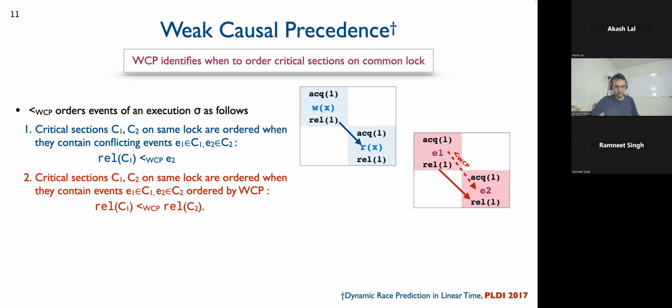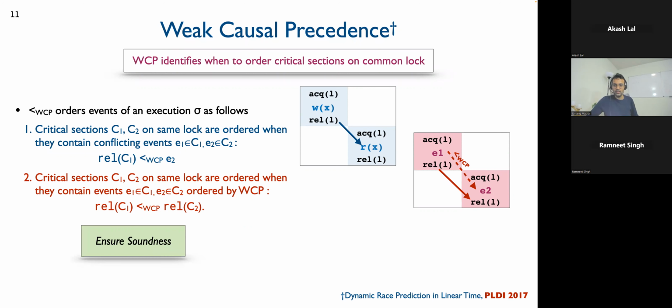So if there are two conflicting events which are unordered, then there will be a reordering which will have a data race. So will these two events be the racy events? Like, is that guaranteed, or are you only guaranteeing that there will exist some pair? There will be some pair. They need not be the ones that we found unordered. In fact, the soundness guarantee is even more involved. It says that sometimes there may not be a data race, but then if that's the case, there will be a deadlock. Okay.